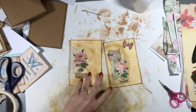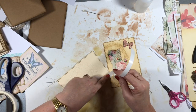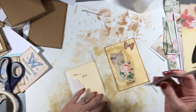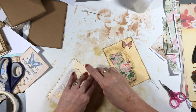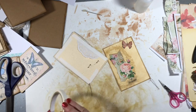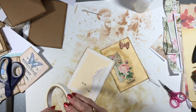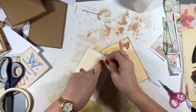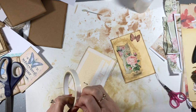As I said, I hope you get a little bit out of this. You know, just learning to use your embossing cards a little bit differently. Yeah, using your printables that you can get online a little bit differently to, you know, what you'd normally use them in your journal. Yeah, just, I don't know. I just hope it inspires someone to do something, you know, just try something different to what you normally would do. So normally I would glue, you know, like my journaling cards and that sort of thing.